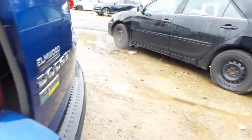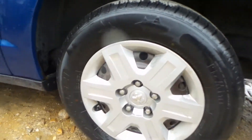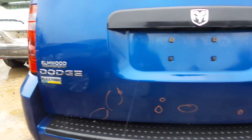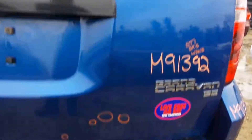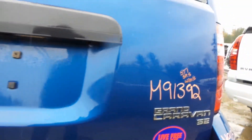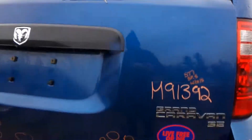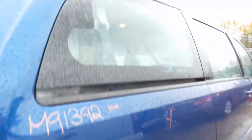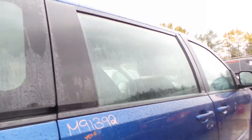Quarter panel is no good. Got a good rear beam axle in here, however. Steel wheels on this vehicle — 16 inch steel wheels. Left sail lamp on here looks good. The liftgate has some paint blemish and a whole bunch of small dents at the bottom, but definitely still usable with the hinges and the spoiler. Rear bumper rebar is in good shape; pipe cover, not so much. Got good quarter glass on each side, left and right.